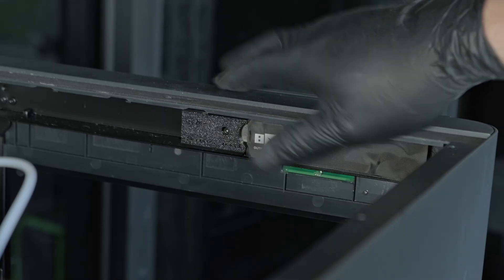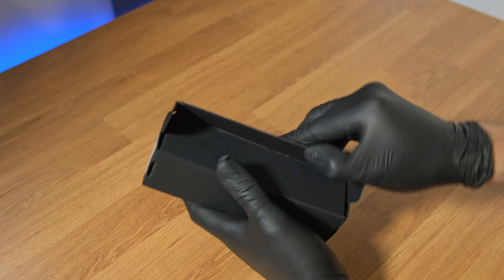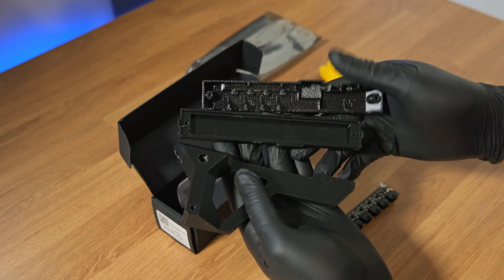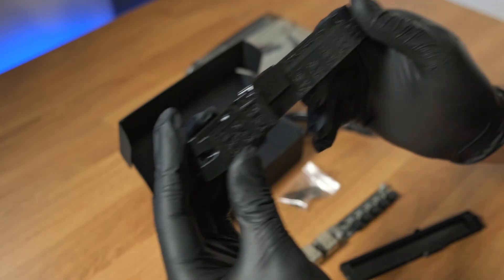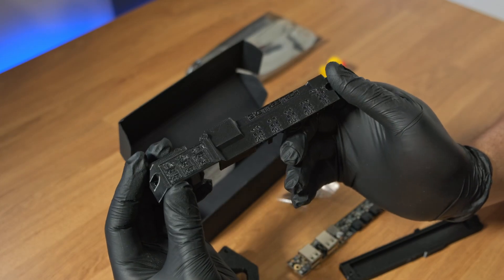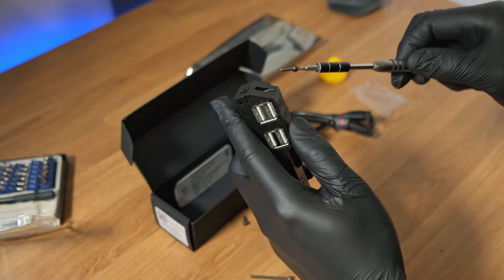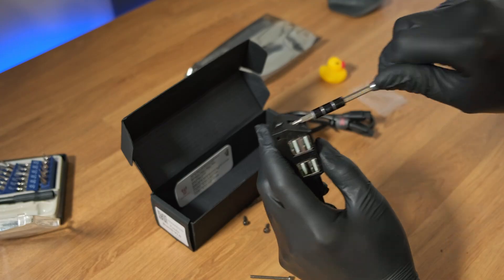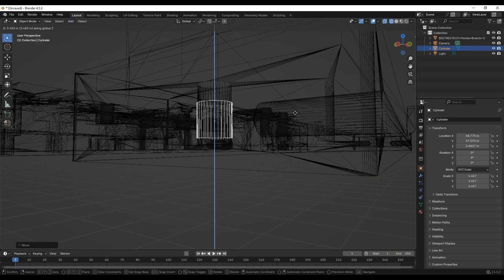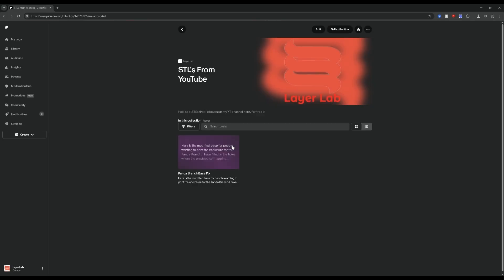But what if I want more? The Panda Branch gives you an additional four USB ports on the back, drawing its power from the AMS port. I printed this in PETG at a 0.2 layer height, but I would suggest printing in a lighter material at a layer height of 0.16 so the text comes out a bit nicer. The self-tapping screws you get with this are useless on the current design, because they've hollowed out the very point you need to screw them into. So I fixed this in Blender by throwing in some cylinders and merging them with the mesh. You can find this file for free on my Patreon page.